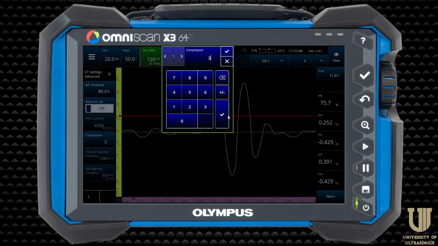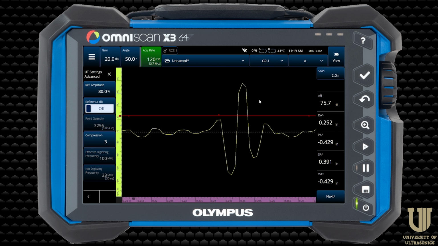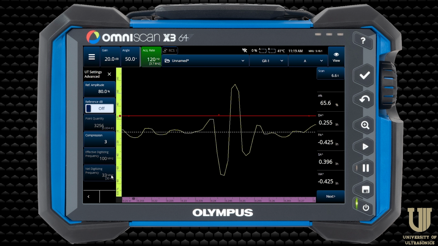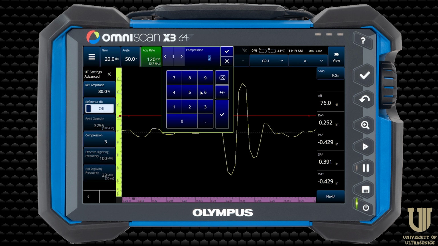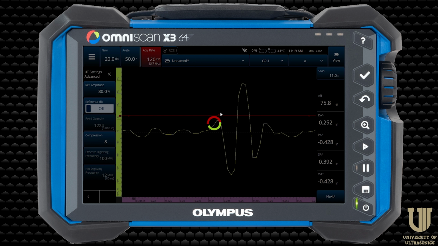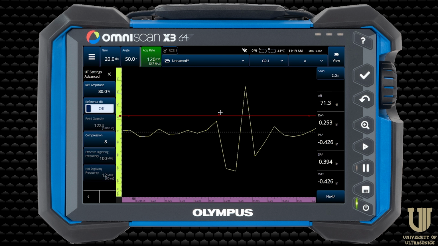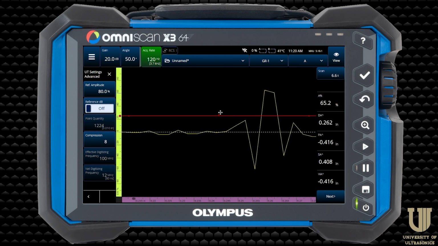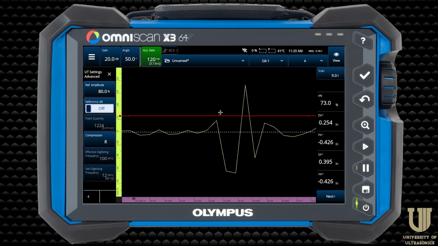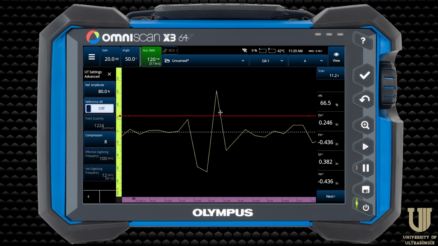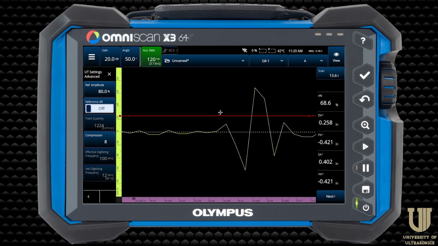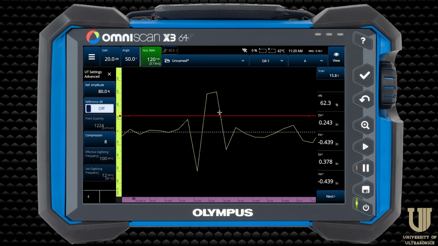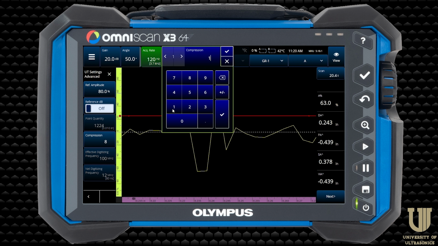And if I continue to change the compression, compression of 3, look at that signal. It's sort of getting kind of blocky here, and the net digitizing frequency is decreasing. And if I go up to a compression of, say, a big number, I'm just going to pick 8, look how poor the resolution is on that signal. So I would not want to be trying to take any accurate depth or sound path measurements with a really highly compressed and low net digitizing frequency.